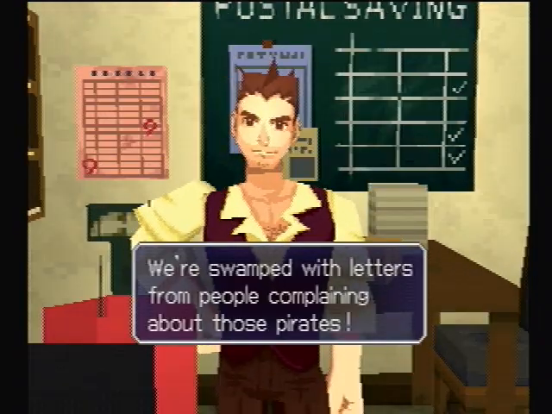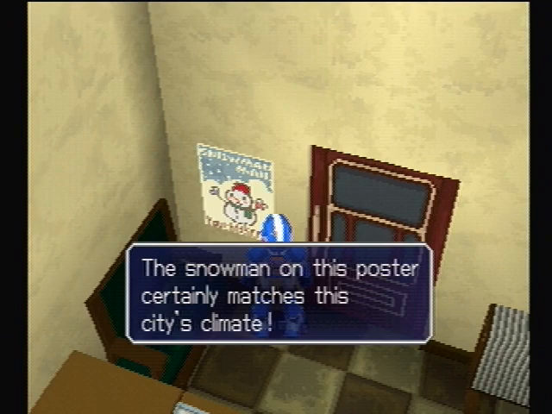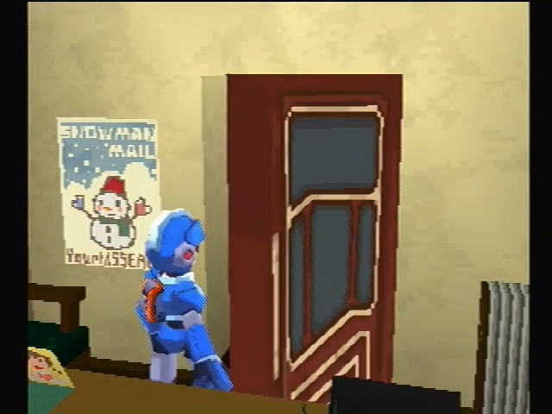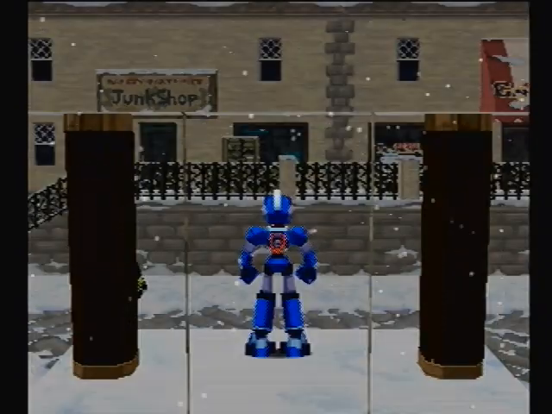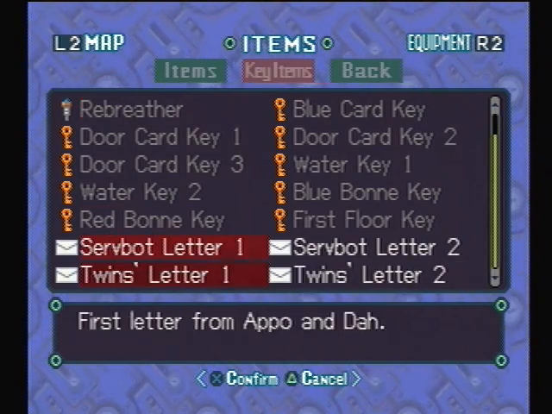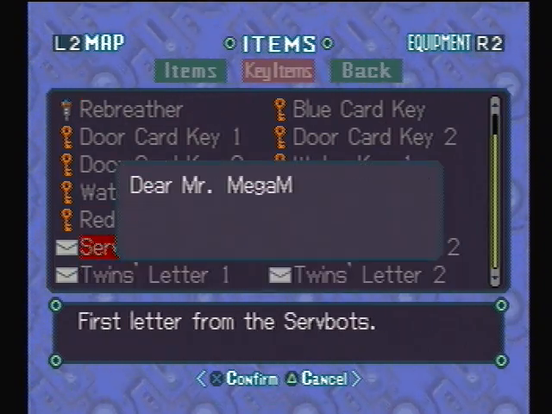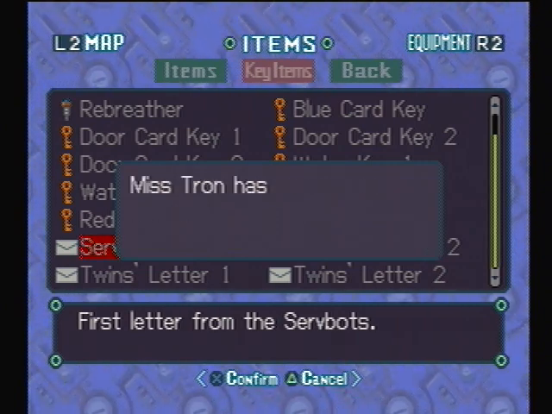This is getting strange. So if you gave Shu the notebook, pencil, and textbook, you can actually get letters from Apo and Da, but their English is about as good as you thought it was. And after passing certain plot points, you actually get letters from the Servbots. So let's see what these are. This one is after you fight Tron at Manda Island.